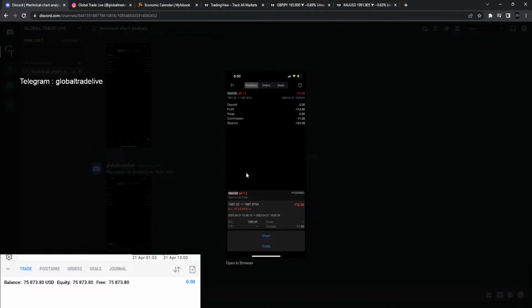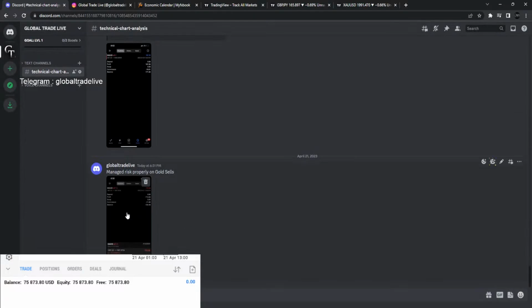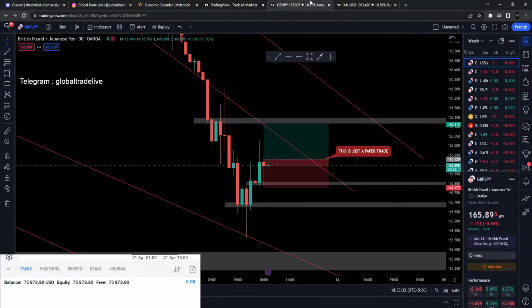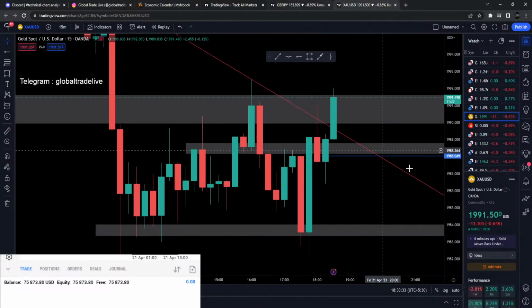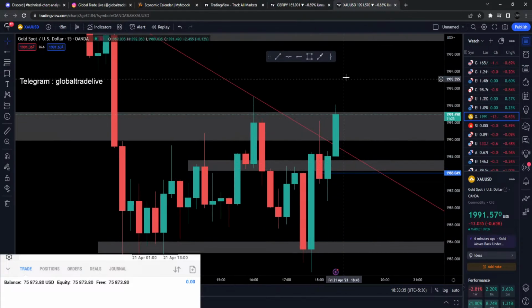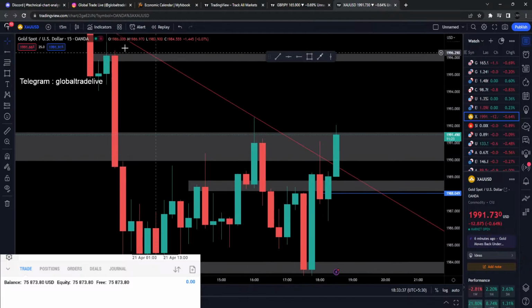So this is something which everybody should be doing, because you should know where you really have to lower your lot sizes, and you really should know where you have to exit the trades, or pull your positions a little bit out of the trade, because there is no other way you can manage your risk. These are the ways in which you can manage your risk. So now let's see if it starts to push the price up or not.